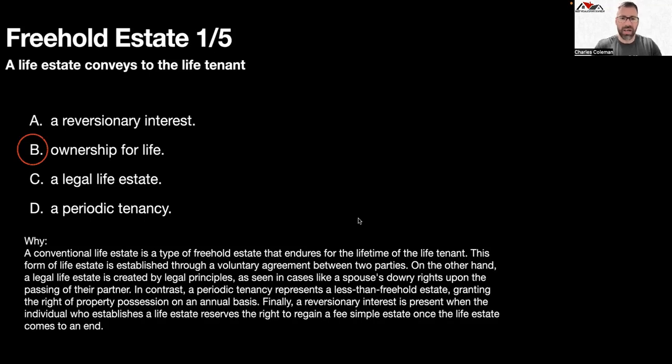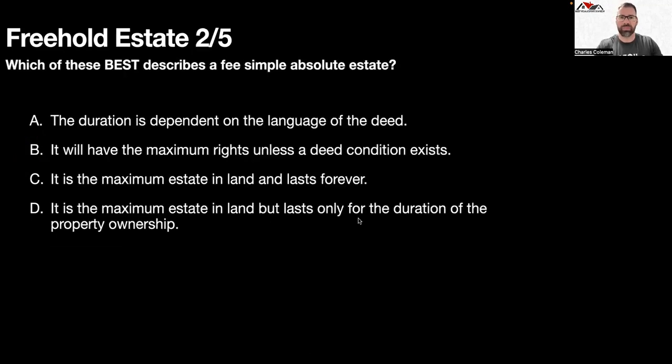In contrast, a periodic tenancy represents a less than freehold estate granting the right of property possession on an annual basis. And finally, a reversionary interest is present when the individual who establishes a life estate reserves the right to regain a fee simple estate once the life estate comes to an end.